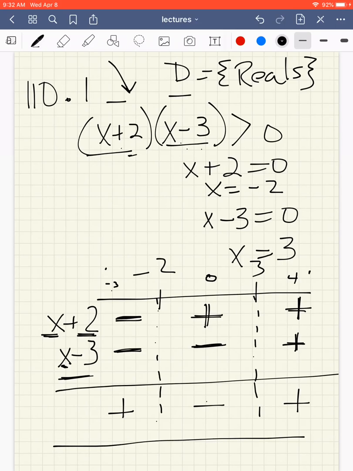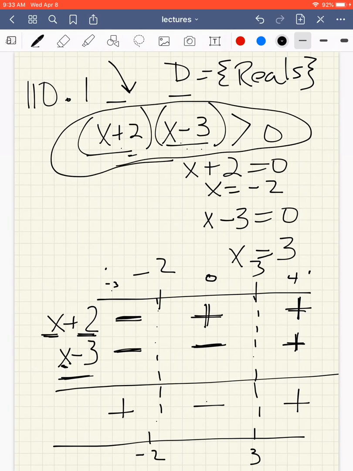So now on a different number line, I want you to put -2 and +3. And remember, we talked about, since this inequality was asking for the products that are greater than 0, we're looking for the pluses, the positives. Well, they're right here, here, and here. So that's what we're going to graph. Now this is where the domain comes in. Domain is reals, but this symbol is only greater than, not greater than or equal to. So that means we put an open dot at -2, an open dot at +3, and we graph where the positives were, which is out here and out here.